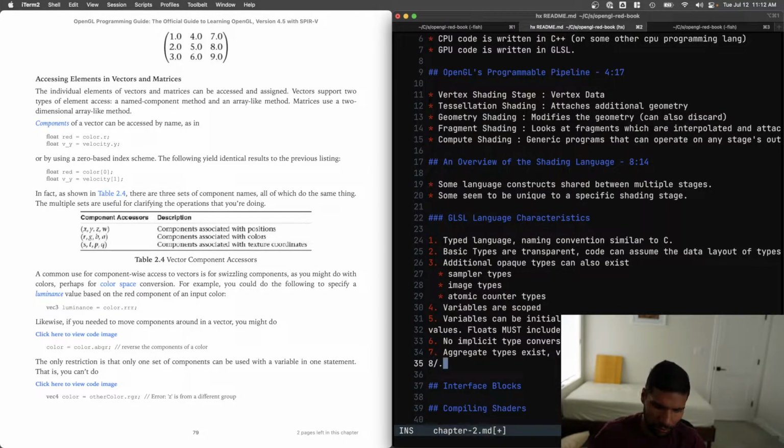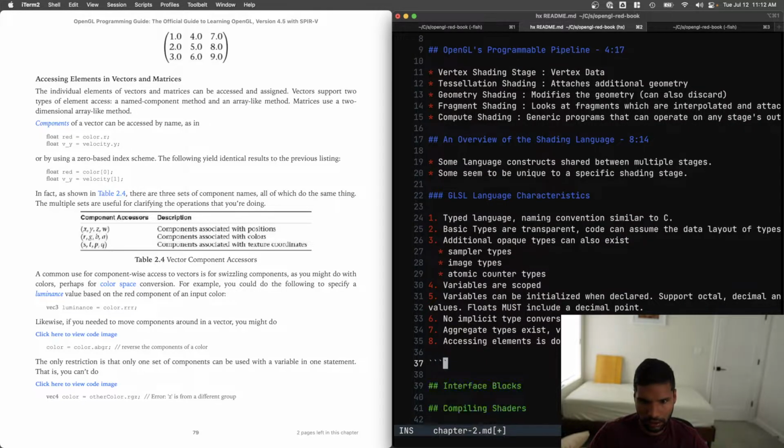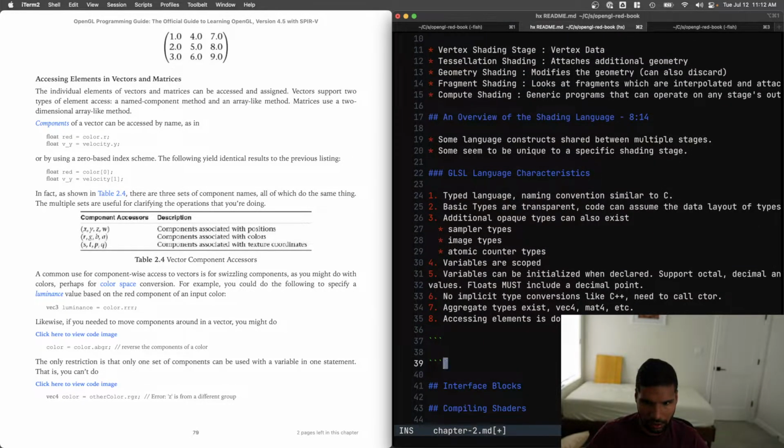This seems very new to me, so I'm going to write this down somewhere. Accessing elements is done through index or component accessor. Okay, so let's look at some examples here.